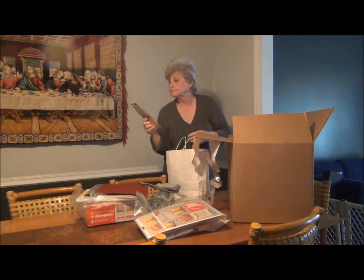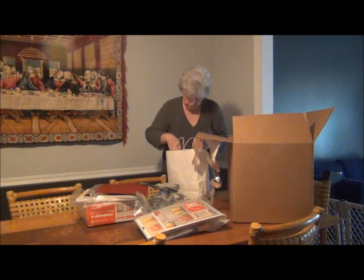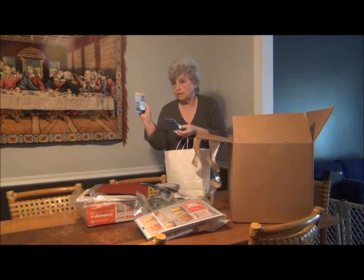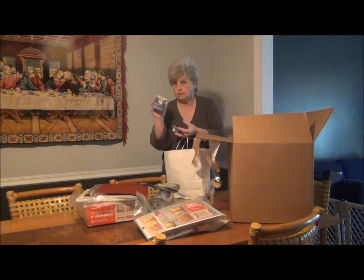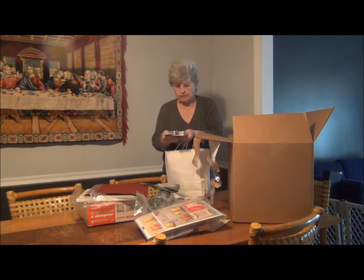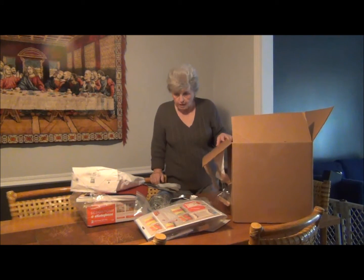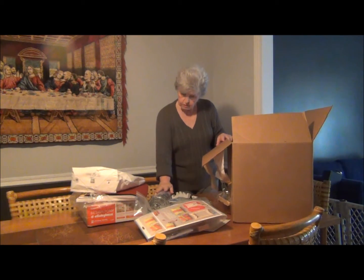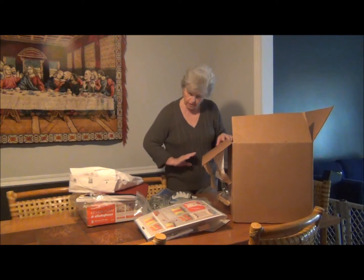Metal hole punch. Good one. And then also from MD, push points. This is for setting photos into wooden frames, and magnets. So I'm going to get these separated out and see what's what. We kept digging down into the box. I still don't know why Prime Publishing has decided to gift me with some of Martha's stuff and Fairfield stuff.